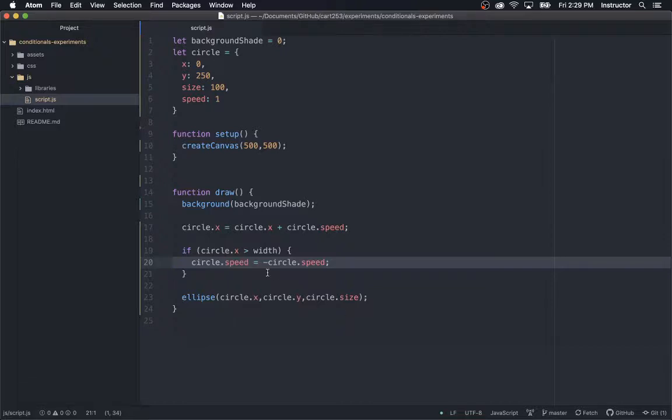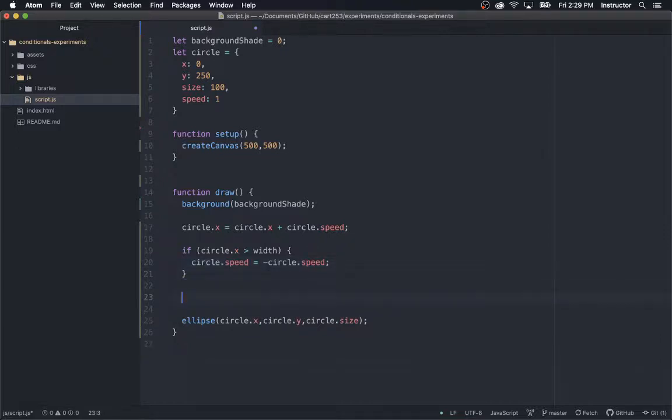But if we wanted to, we could also then make it hit the left-hand side and come back towards the right. So if we wanted to do that, let's write another if statement, if. And what do we need to check here? Well, we're going to be checking the circle's x position again, so circle.x. But now we want to know, is it going off the left-hand side of the screen? So we know that the left-hand side of the screen, canvas is probably the correct, better word to use there. We know that the left-hand side of the canvas on x is at 0, right? That's the far left of the canvas.